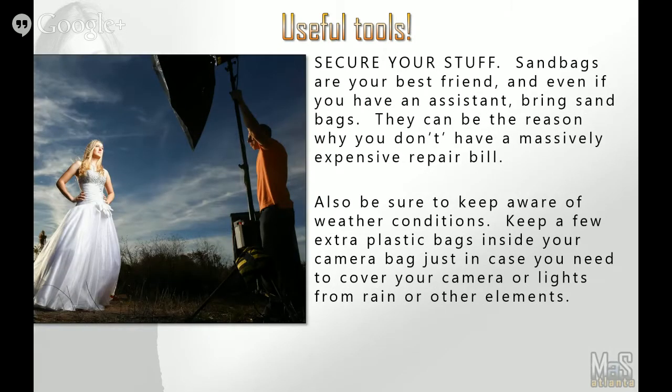And so, other useful tools, guys: secure your stuff. Once again, this is obvious, but buy sandbags from Amazon for $8. They're only $8 now. Something else you can do is if you're going to shoot by any sort of body of water, just bring a jug. It's 8 pounds per gallon. So fill the jug with water, tighten it up, put it on your stand. When you're done, just pour it out. You don't have to carry around the weight as much. Secure your stuff, guys. Bring sandbags if you don't have assistants. They could be the reason why you don't have a massively expensive repair bill.